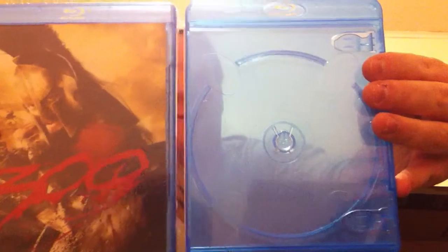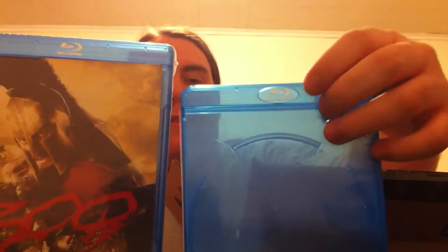I'll compare them, show them side by side so you guys can see what these ones look like compared to these ones. You can see kind of the difference. See the top part, the blue logo part up here? That one has kind of an embossed part right there, while this one has just on there, you know. It's not as cool looking, I don't think.